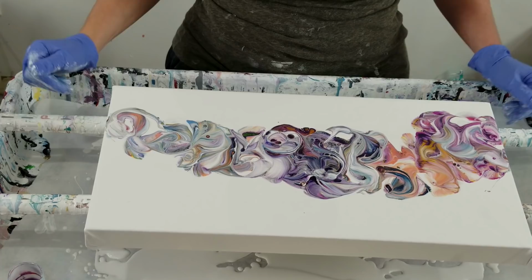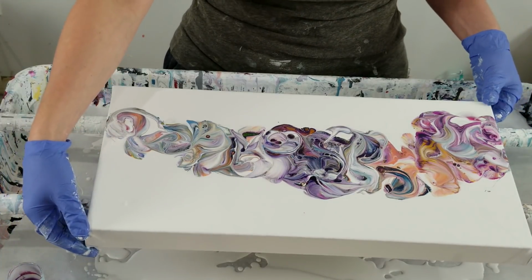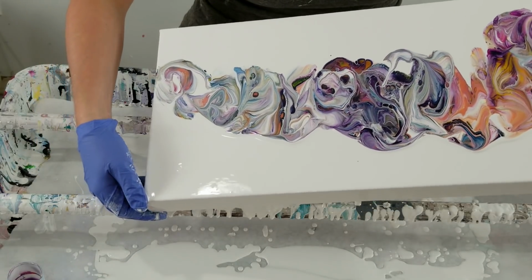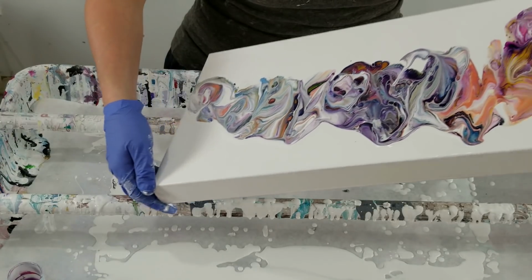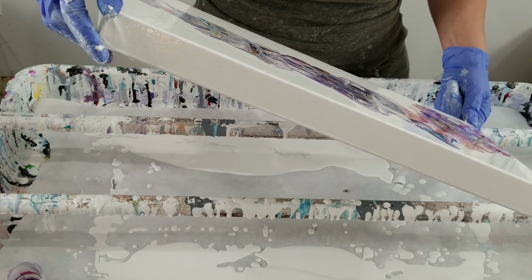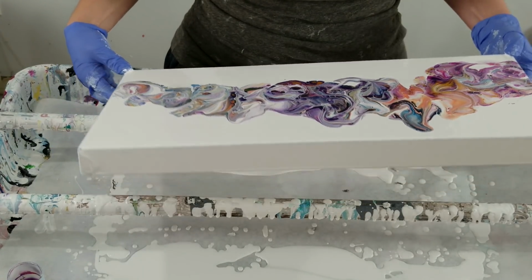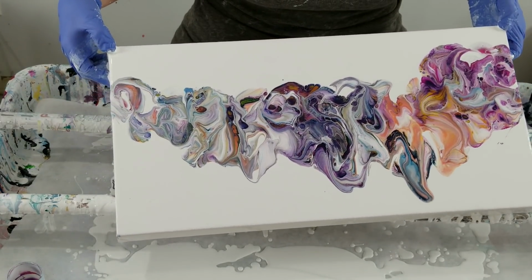So this one I don't think I want to alter too much, but let's see what happens once I start tilting. Because things always change when I start tilting. But so far I'm liking what's going on.